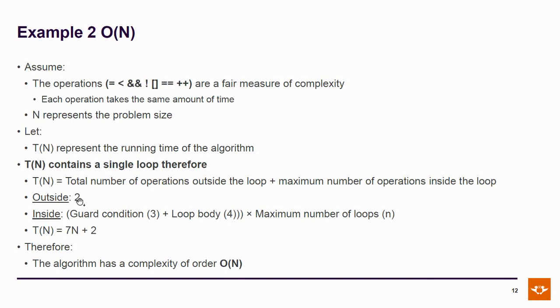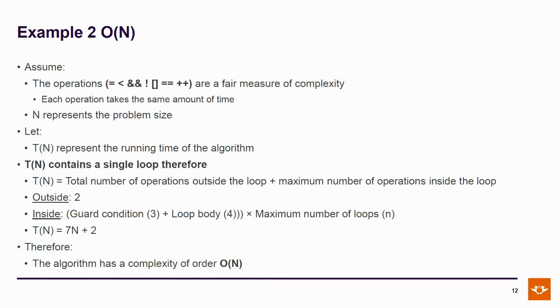So we'll have some constant value for the outside operations, inside the loop, evaluating the guard conditions and the loop body, and then the maximum number of times the loop is going to run, and that's the n we decided on. So we multiply and add and get our final answer, 7n plus 2, and then we apply the big O operator to it. So the n is the biggest term there, that's n to the 1. So throw away the coefficient, throw away the constants, and we're left with just big O of n. This is what we call a linear time algorithm.